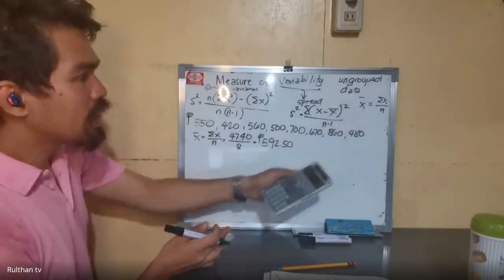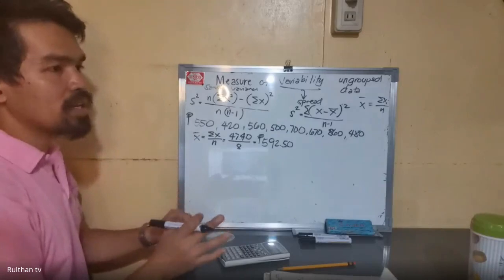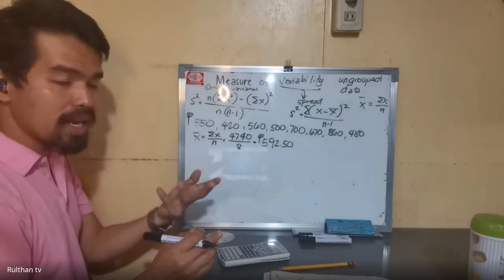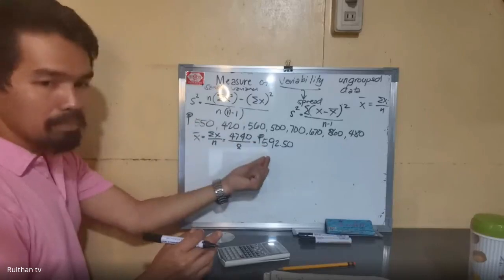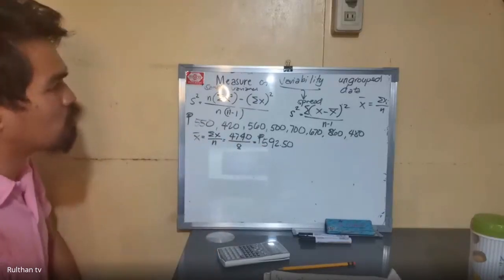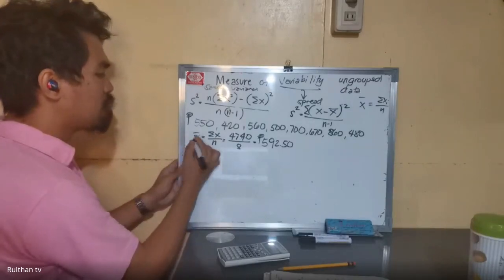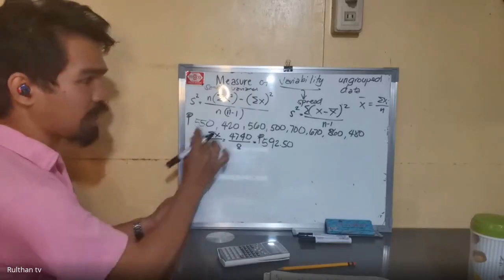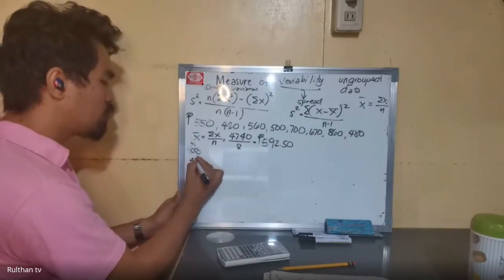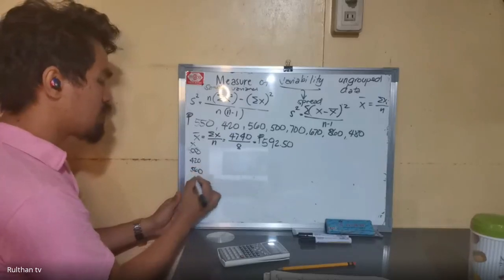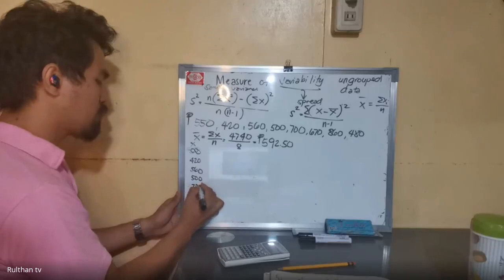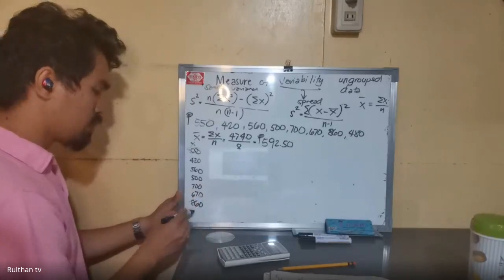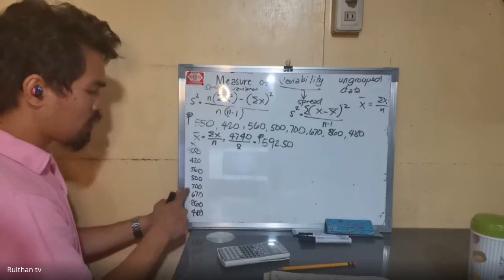Now, since we have this, the next thing we will do is get the SS, the sum of squares. Before we get the SS, the squared differences, we will first get the difference of each daily rate minus the mean. This is the problem, I don't have enough space. Just bear with me with the numbering because I need much bigger space, but I only have a limited one. You have X: 550, 420, 560, 500, 700, 670, 860, 480. 1, 2, 3, 4, 5, 6, 7, 8.